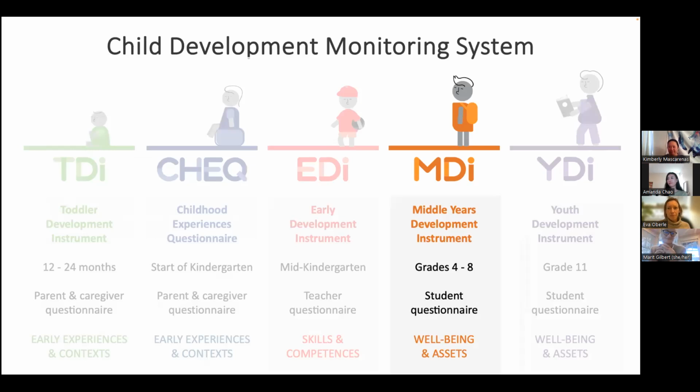Today, we focus on the MDI, but those districts who have been with HELP for a while and have participated in multiple projects will know that the MDI is part of a larger monitoring system. The monitoring system spans from early childhood to adolescence, and really the goal of the monitoring system is to capture the experiences, the developmental health, and the well-being through the perspective of children, youth, parents, and educators. So while the TDI and the CHECK are parent report tools, the EDI is a teacher report tool, and then MDI and YDI is where we actually have a chance to talk to the children and youth themselves.